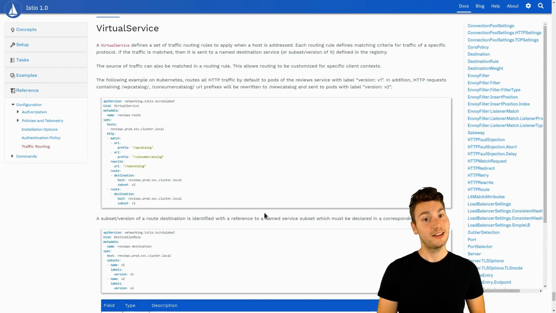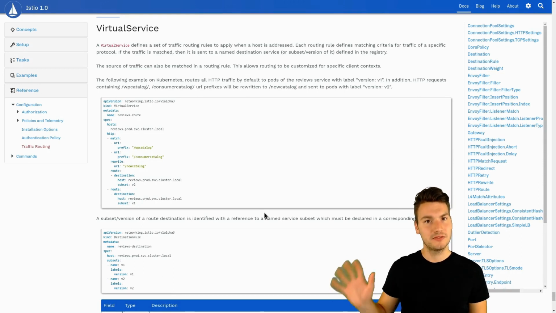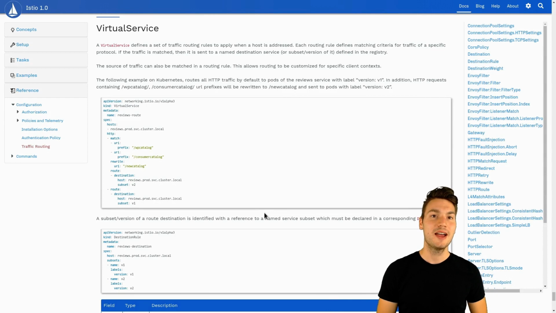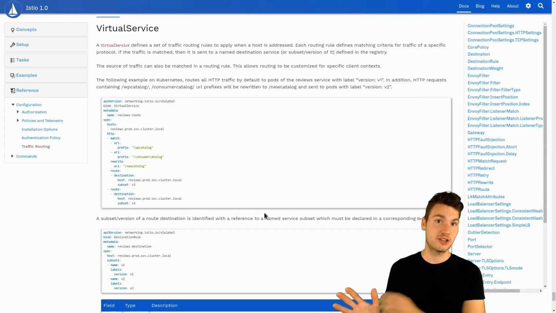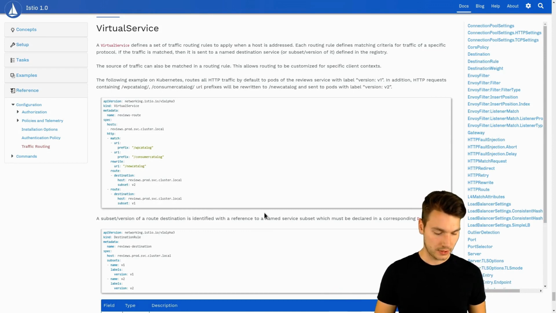So what is that? A virtual service defines a set of traffic routing rules that are applied to a service that is part of that service registry. So everything that is part of the bag that we just drew can be enhanced by a virtual service. Can be actually used to define the traffic routing rules for these virtual services, where they should be actually routed to. That defines all of the traffic routing rules for usually or typically HTTP traffic.